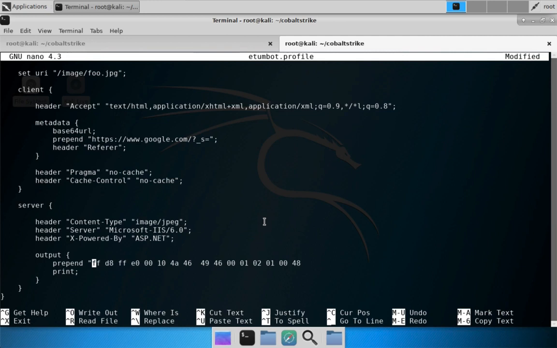And so this is just a way that you can help get by some types of network security monitoring, actually. Because something might look at the image JPEG content type and say, are there the right magic bytes indicating this is a JPEG? And if you have them, or even have a full JPEG right here, you might get a free pass. So that looks okay to me.